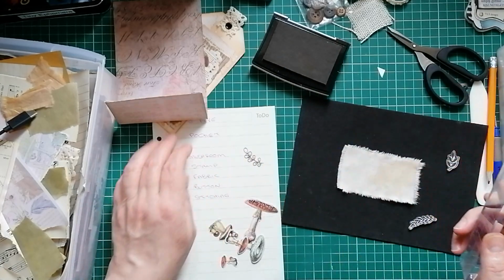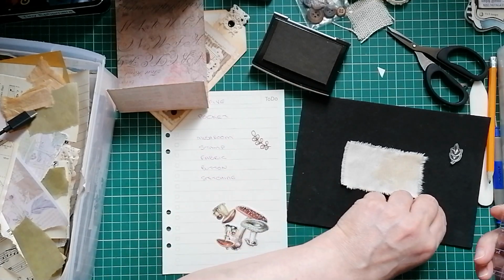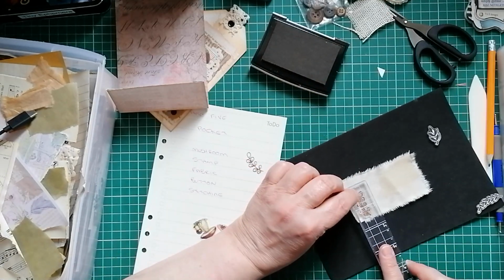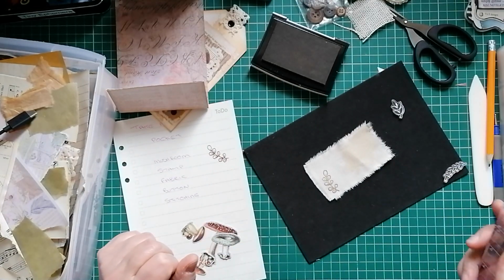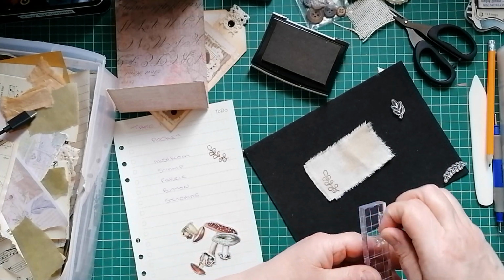Oh, that's lovely. That's quite cute, isn't it? You probably can't see. I'm not that zoomed in. So yeah, I'm going to do that. I'm going to put some here. I know I'm at a funny angle. Oh yeah, I like that. I'm quite liking this stamping on fabric idea. Done it a couple of times now.